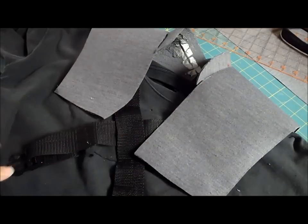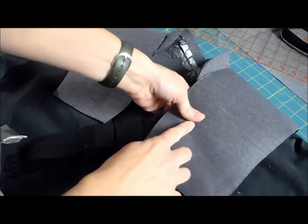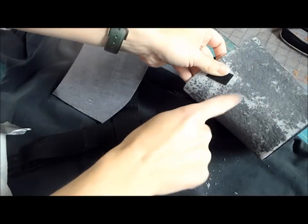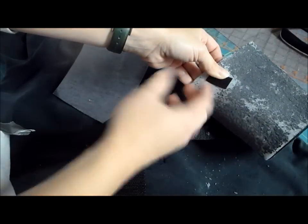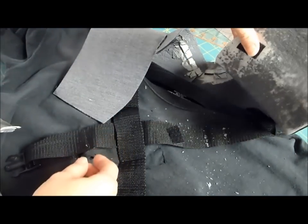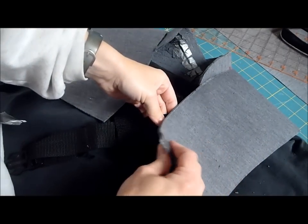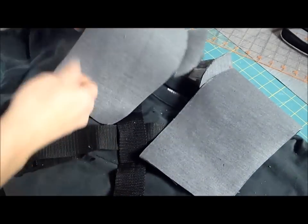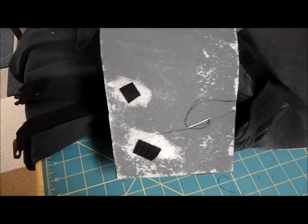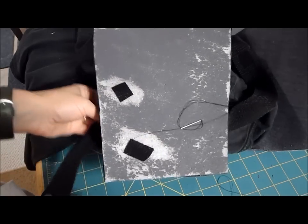I'm going to show you how I'm attaching these shoulder pads so they don't fall off — I'm actually going to use some peel and stick Velcro. I had my son try it on, put the pads on, and then pinned them to the straps. One thing about using fabric is you can pin right through it. Now there's a problem: my paint is flaking off really bad. When I first tried to stick the Velcro on, it basically just stuck to the paint. So I'm using a piece of duct tape to get the paint off and then the Velcro will stick. I've not always had good luck with peel and stick Velcro, but we're going to try it.